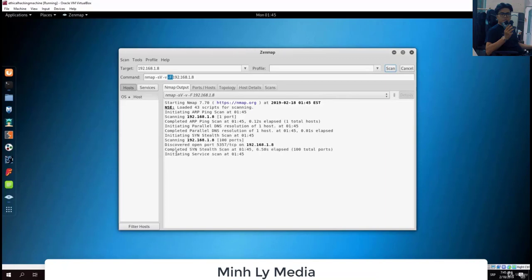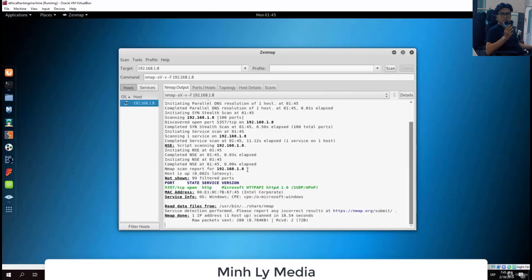As we can see, it discovered open port 5357 TCP on my laptop machine. And as we can see right here, that is basically it. Currently on my laptop I'm running Windows, as you can see, OS Windows.